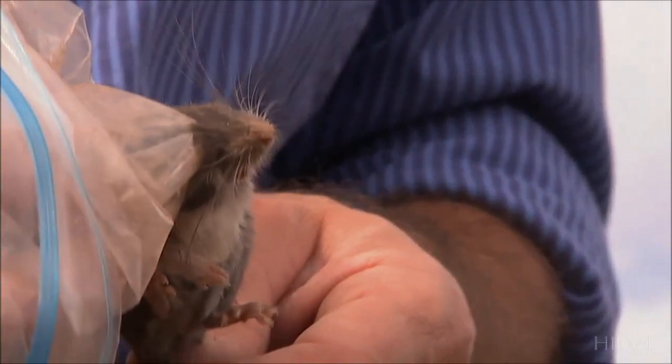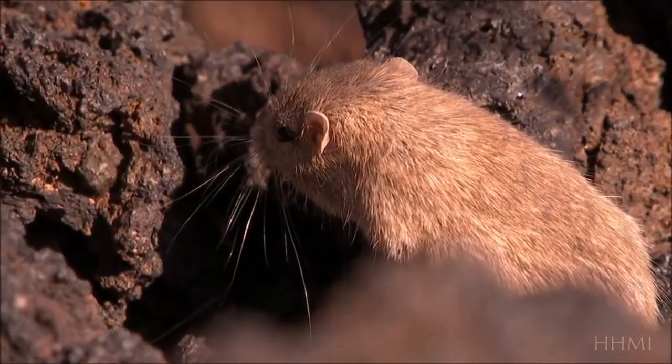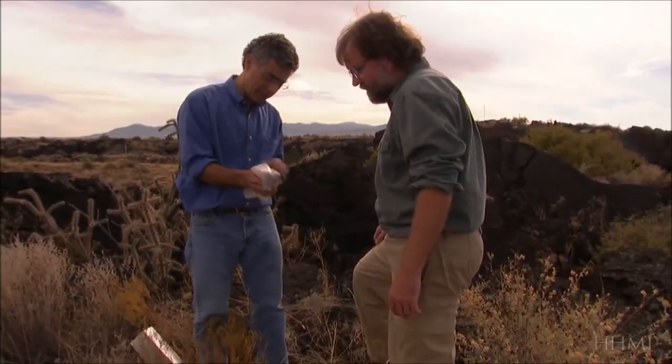What's exciting about this is that we have a system that's very simple ecologically — you have dark rocks and light rocks, dark mice and light mice. It couldn't be simpler. We know who the predators are and what the selective force is. We know precisely the genetic basis of what makes the mice have an advantage or a disadvantage depending upon where they live. All the pieces are finally together — it's a perfect illustration of Darwin's process of natural selection.